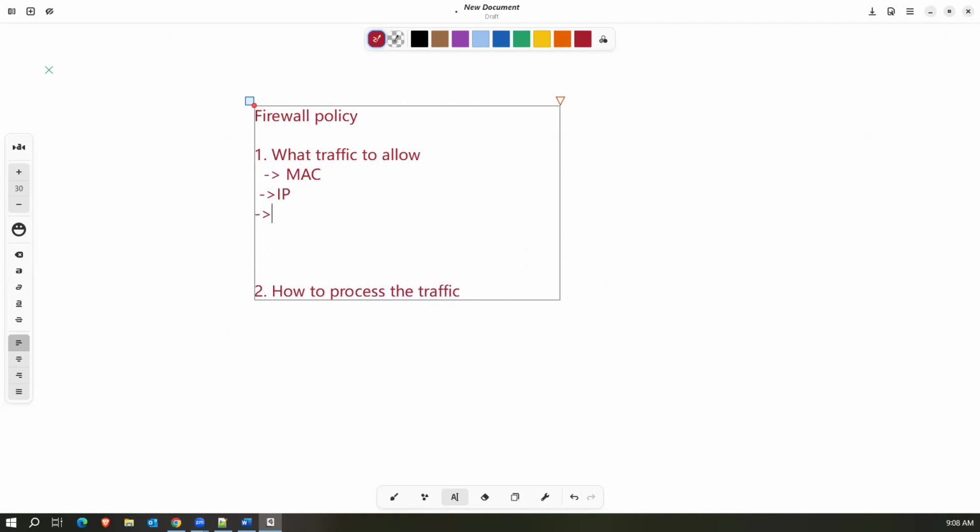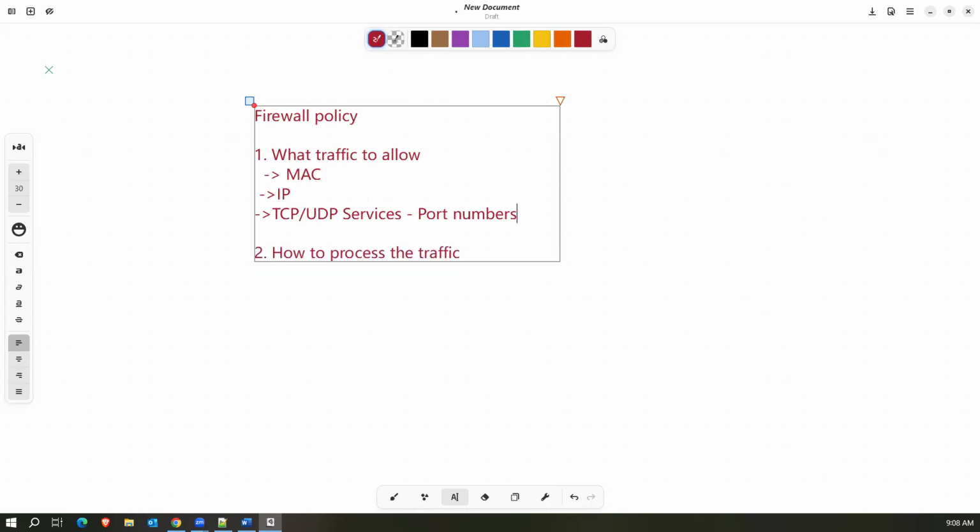Then we can define based on TCP or UDP services, or we can also call it port numbers. So these are the options available from the TCP/IP layer stack, where we can define what traffic it is.